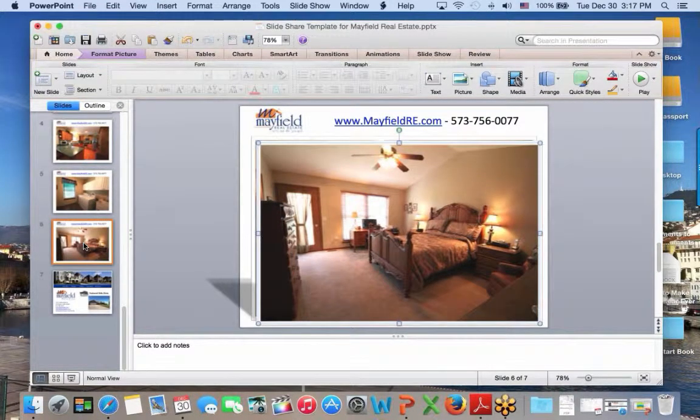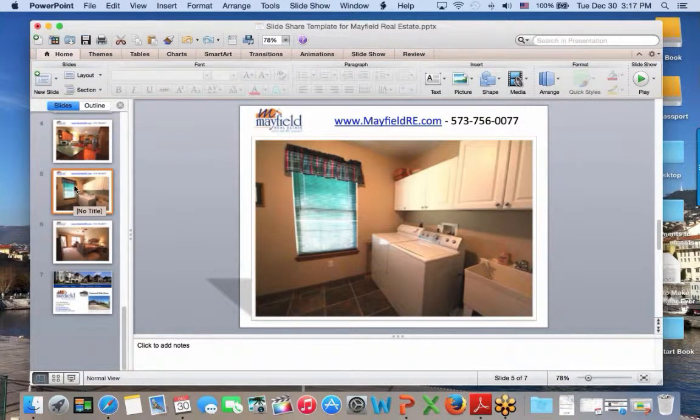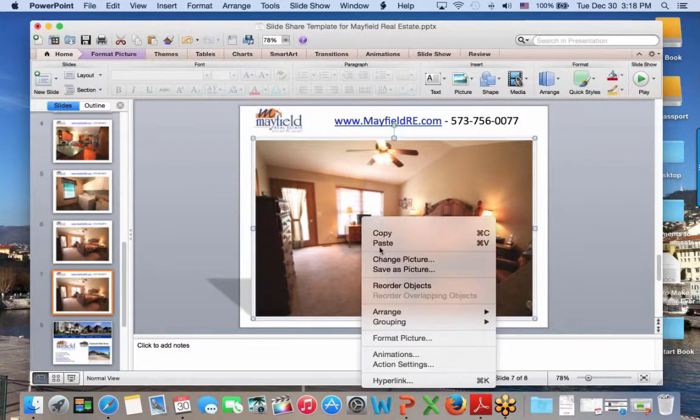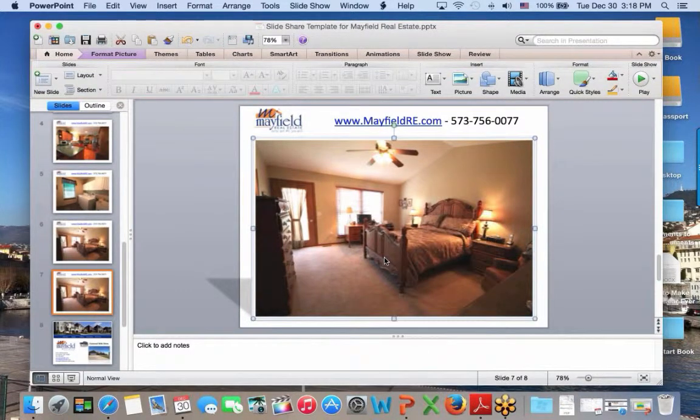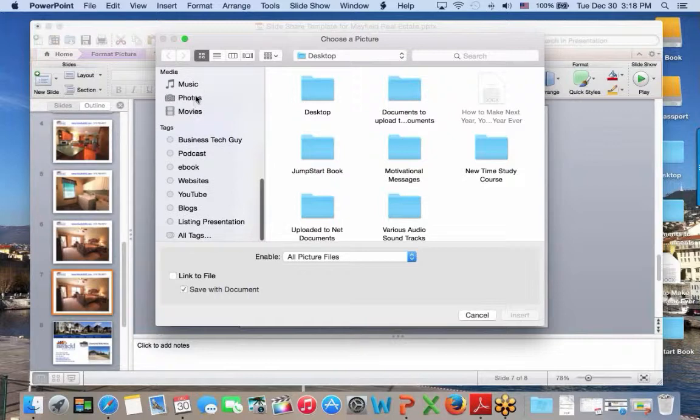So I'll do Control D. Something to note here: you normally want to select a different slide and go back to the slide, because it's still selecting that picture, or you could hit the escape key. If not, you're just adding a picture on top of a picture. So we're going to change. I'm just going to do a couple more, and then I'm going to show you what we'll do with this.